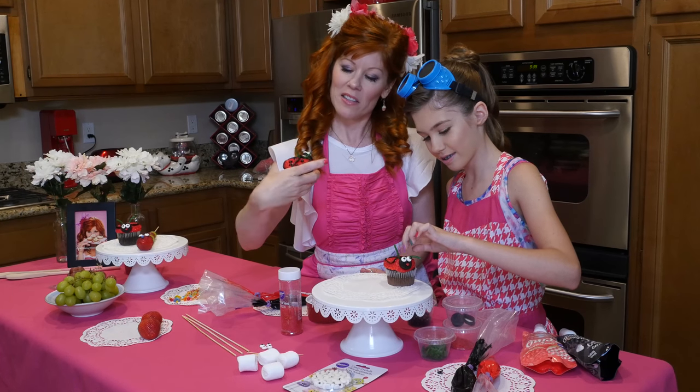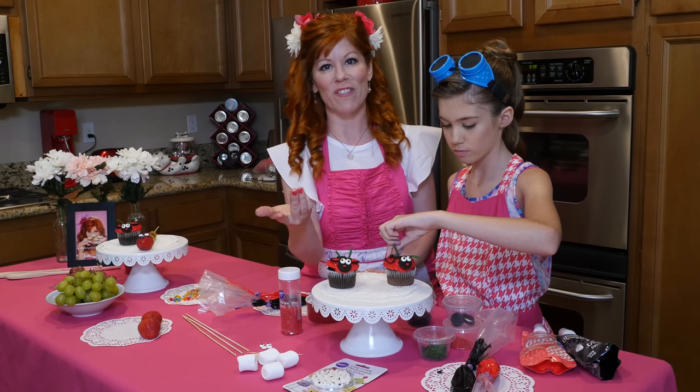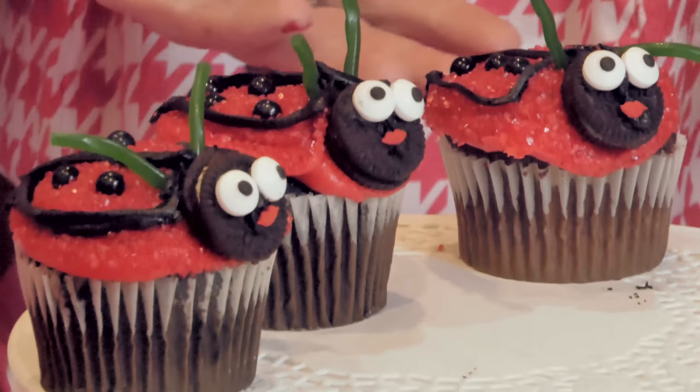Exactly. The thing I love is, according to where you place the little eyeballs and the lips, you get a whole different facial expression. So each little ladybug has a personality of their own. So that is the ladybug cupcake.